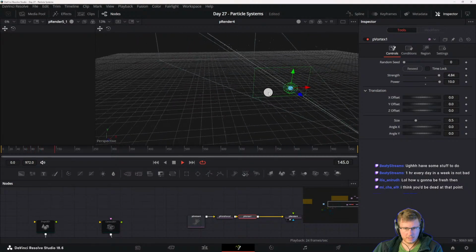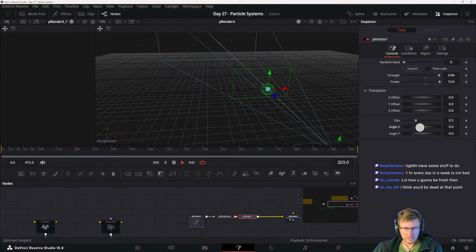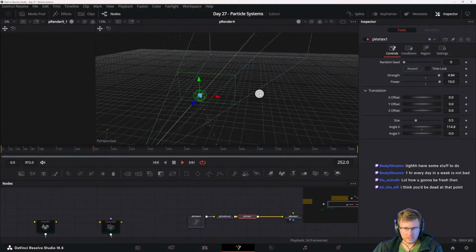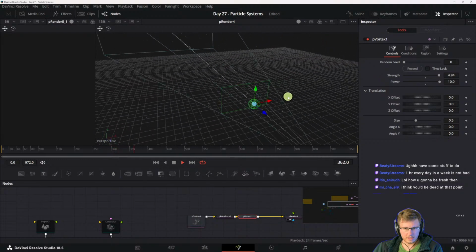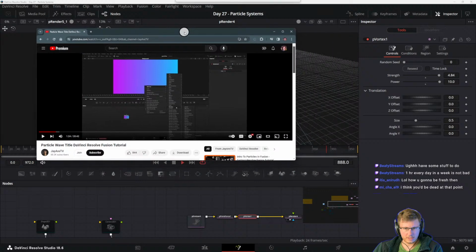Are we getting? I think we're getting something here. I don't know. These particles are, you know. Let's see. Let's do something. We don't usually do this, but let's watch a tutorial into particles. Let's check out some tutorials, because we need a little help, I think. At least I do. And we have all the particle tools here.